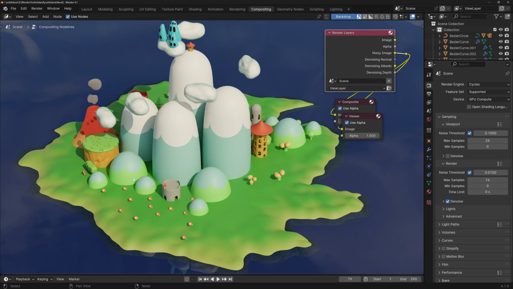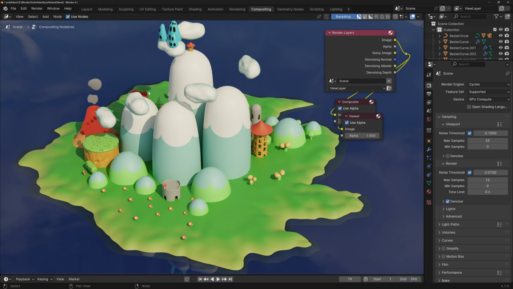So this is the image that we rendered with 16 samples, and you'll see that it's almost unusable, especially here in the transparencies. This image looks like complete garbage. We would never be able to use it, but once we apply the denoiser, it completely changes the image. That's why we can go as low as 16 samples. In fact, I could probably do this with 8 or 4 samples, and when using the denoiser, you get an image of a good quality.